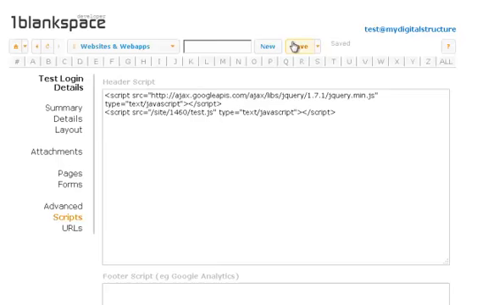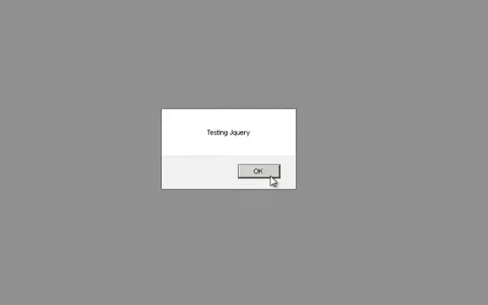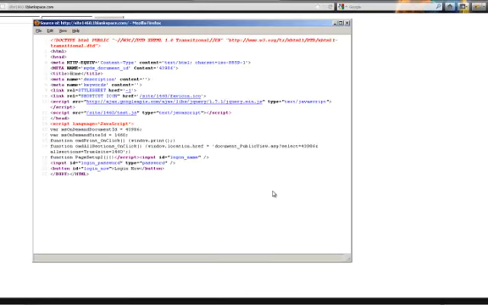Okay, so now I'm going to click save, and I'm going to open up the site again. So site 1460.1blankspace, and hopefully we should get an alert. So we've got our alert saying testing jQuery, so we know that jQuery is actually functioning.